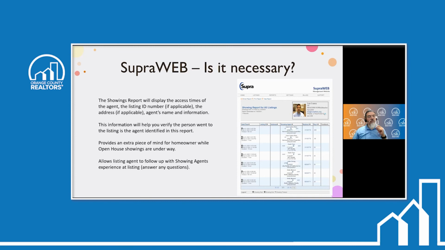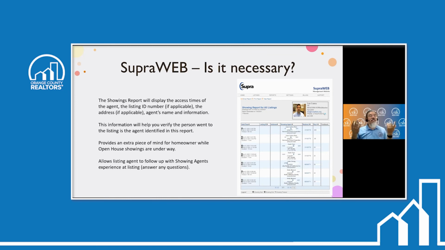So a couple things. If the Super E-Key application is on and the agent drives away, once they drive away, I think it's 1,500 yards, Super will notify the listing agent that the showing has ended. That way they can contact their client to go back home. But sometimes the showing agent will close the application, doesn't allow it to update, and then they drive away.